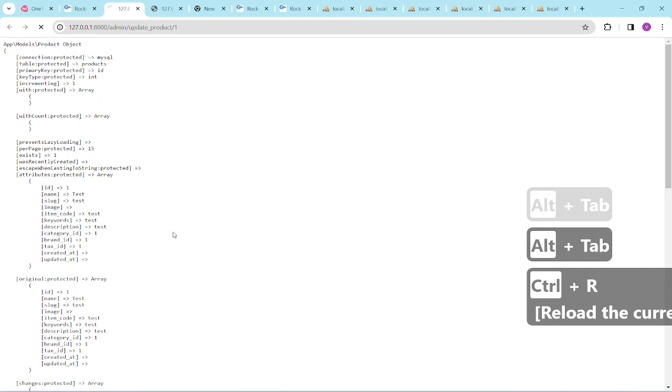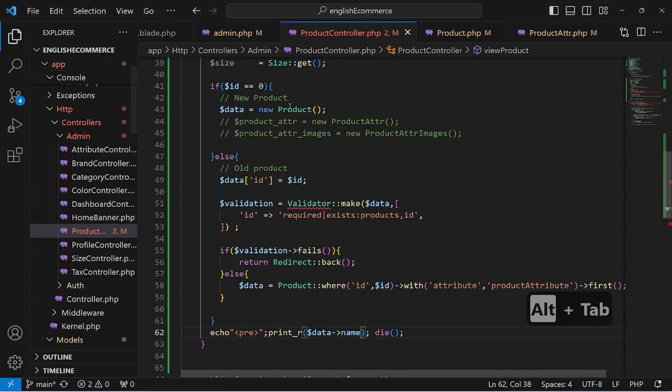When I'm trying to get the data name, when we are updating the data it will show test, but when we are creating the data it will show the null value, but it doesn't show an error that the id was not found, or that the key value does not exist, because here we are assigning the new product properties into this dollar data, while when we are fetching the old details we are getting the details from this, right?